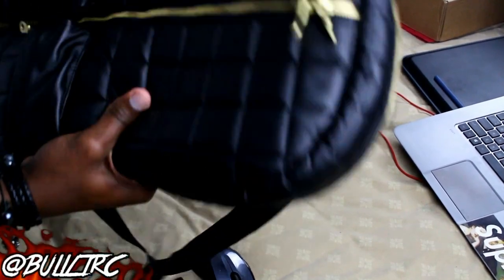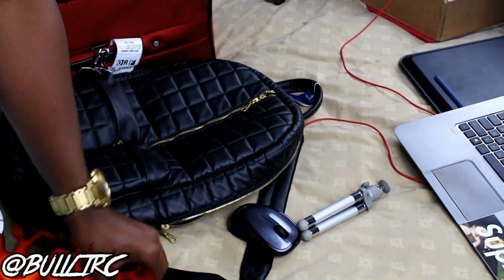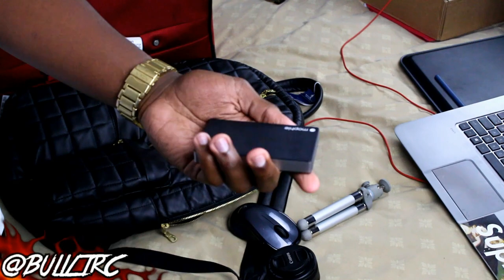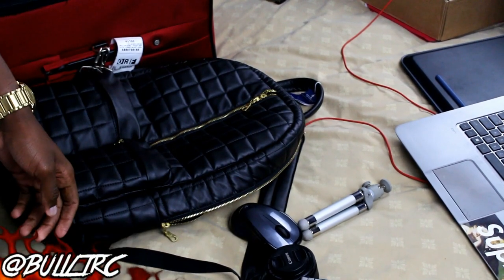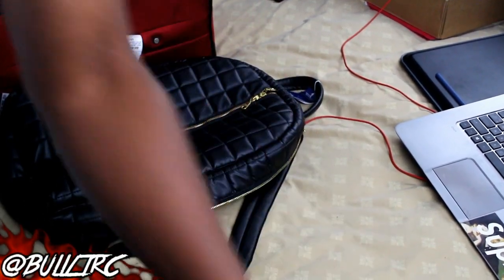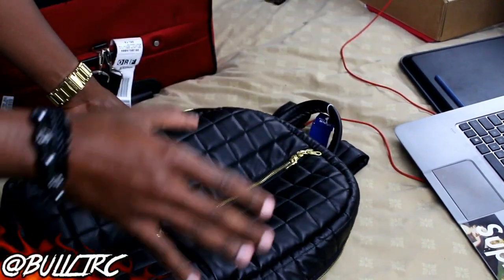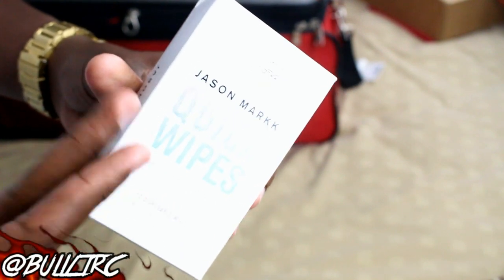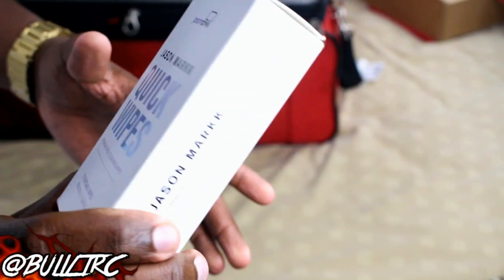So that's my book bag — I also keep a mouse, mini tripod for my camera, another camera lens which is my 50mm 1.8 lens, a Mophie power charge pack that died on me when I was in New York, Canon chargers and stuff like that. That's just my electronics pack. I keep this on me because I definitely don't want my laptop getting messed up. I also packed some Jason Mark quick wipes — funny enough I actually met Jason Mark when I was up in New York. I packed these just in case my shoes get dirty.